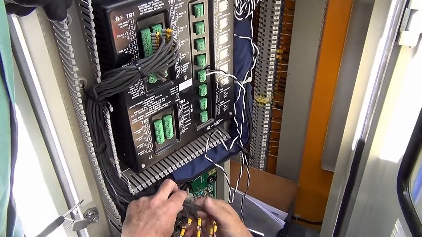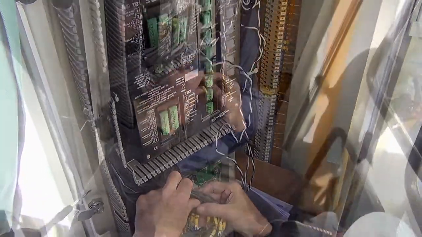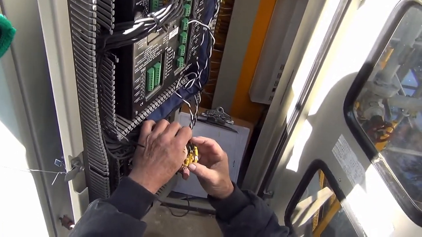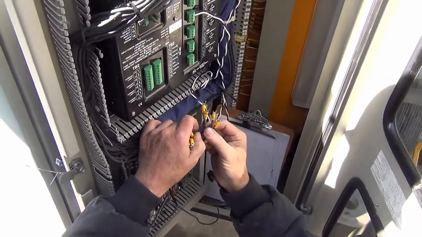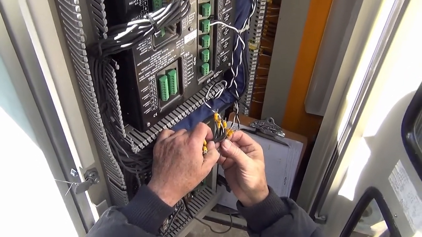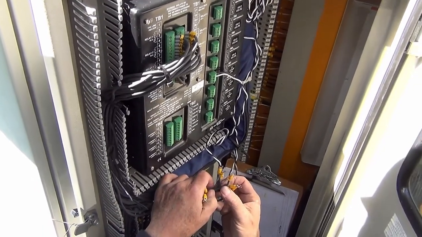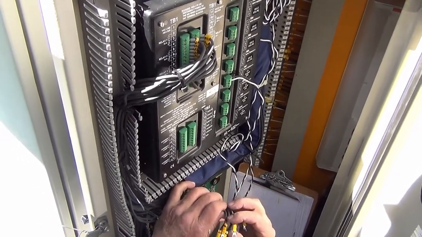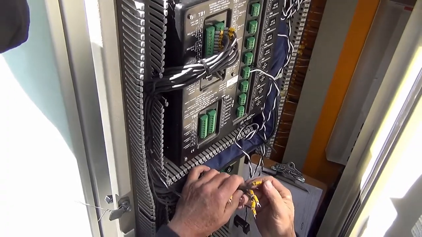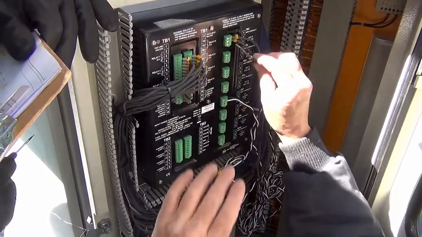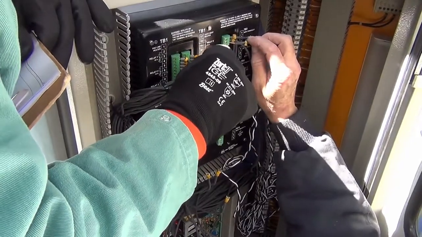Once you have wired up your CTs and your output relays, if you run into any open wires which you won't be connecting to your new ITM 509 monitor, you can use an insulation tape to make sure that they are not hanging around open and coming in contact with anything. If you have any designated insulation tape color, you can use that or use any other color.